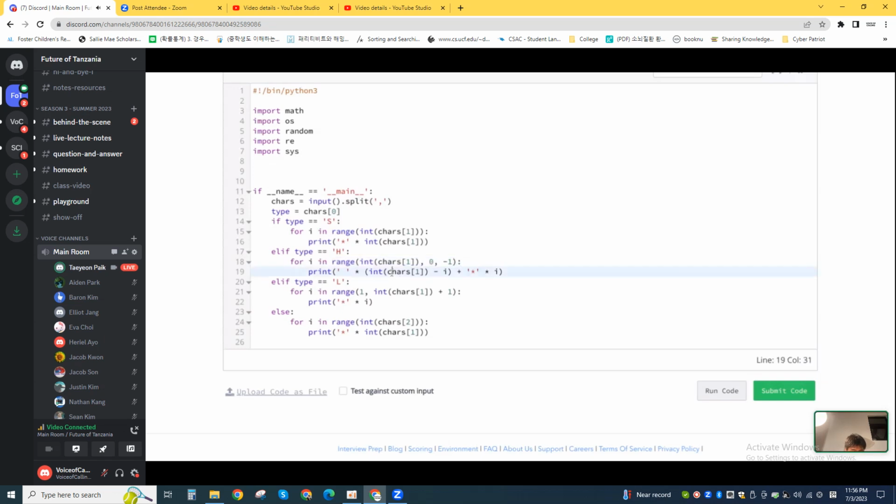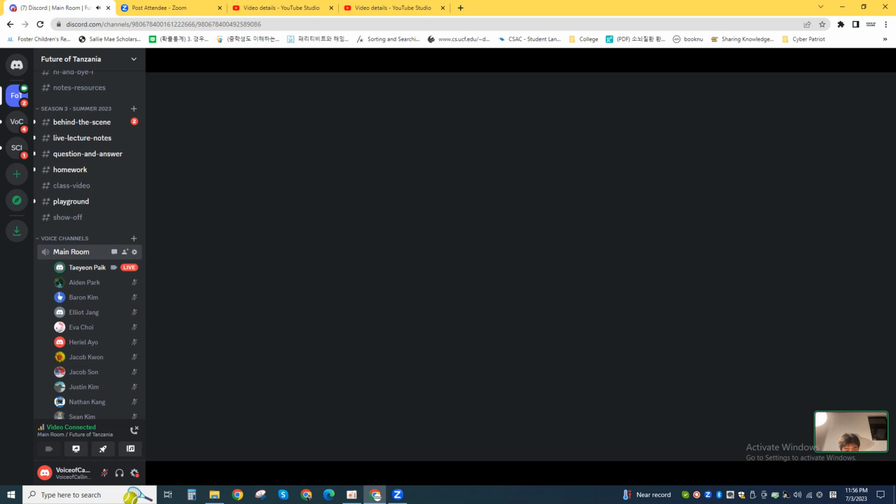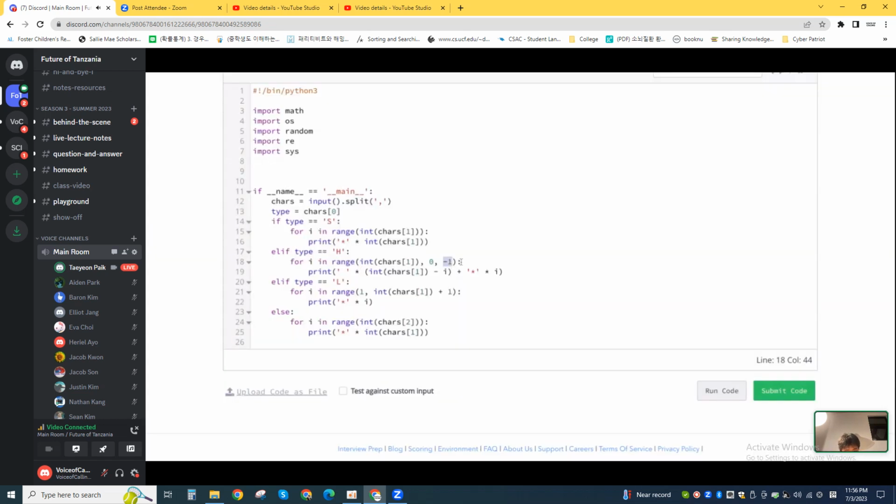So basically, the first parameter is always the number that you're starting on. The second parameter is always the number that you're going to end with, except it excludes that number. And the third parameter, which we don't usually use, but we can in this case, is describing the step.